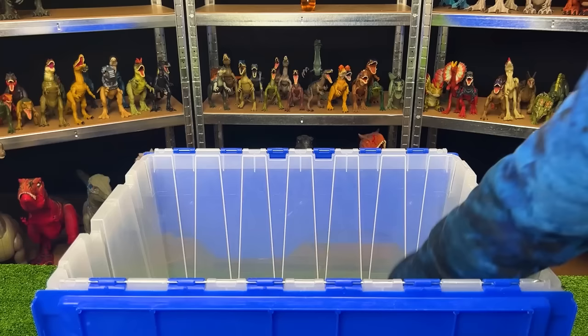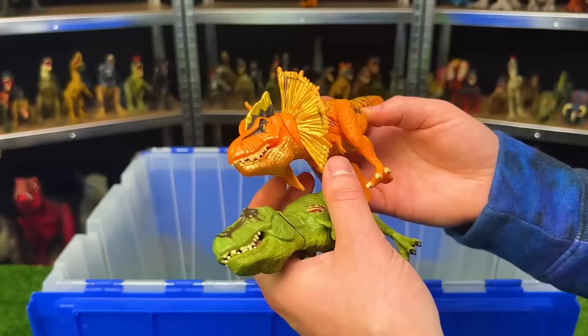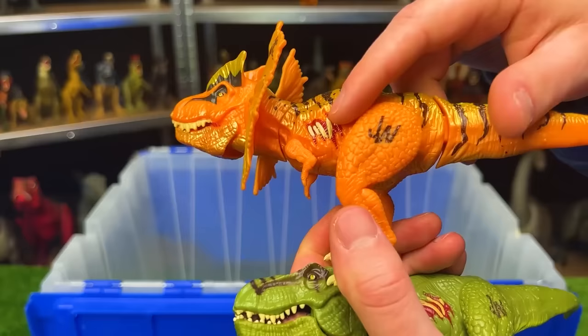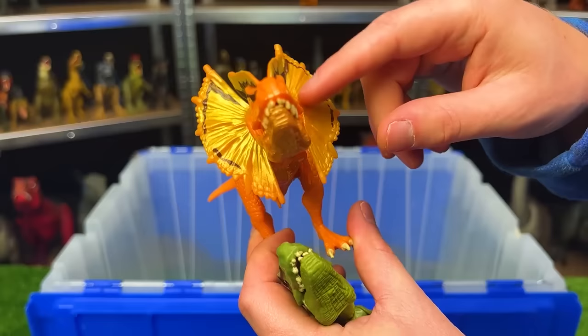We've actually got a few more Jurassic World T-Rexes just like that last one. This first one is actually a hybrid T-Rex. It is a hybrid with a Dilophosaurus, as you can tell by these huge frills in the front. It's still got the battle damage on the side, and it's got this reflective gold along the top of its body and the very front too.